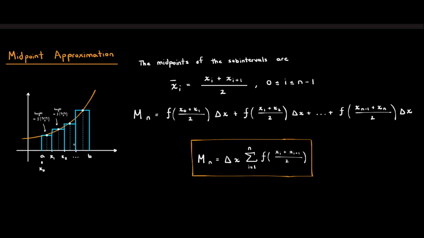What we're looking at here with the left endpoint, right endpoint, and midpoint approximations are something called Riemann sums. These are the special cases of Riemann sums. Riemann sums will generalize this idea. General Riemann sums let you pick any sample point within your subinterval. Now that sample point could be the left endpoint, the right endpoint, or the midpoint, or any other point, and then use the function value at this sample point to define the height of the rectangle. So again, we'll take a look at this in more detail in a future video. For now, let's just focus on left endpoint, right endpoint, and midpoint approximations to keep things simple.